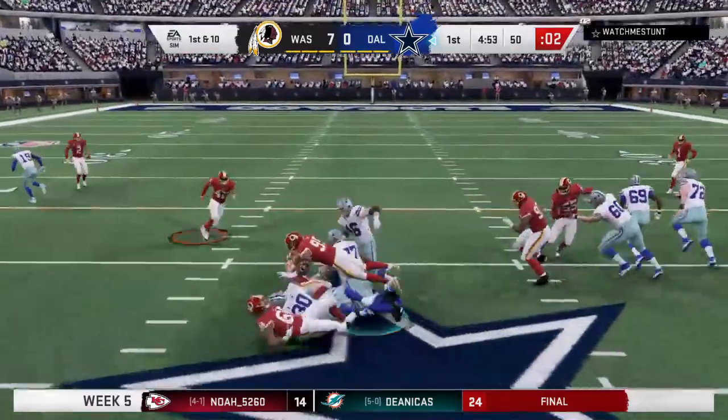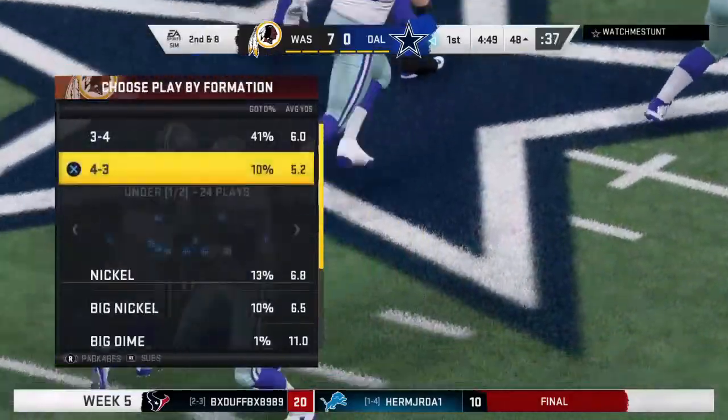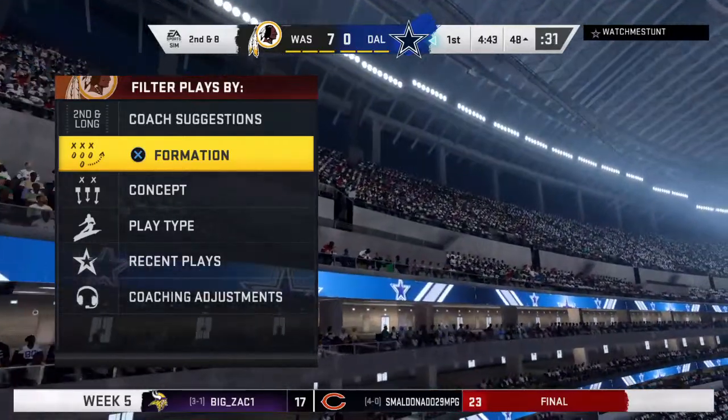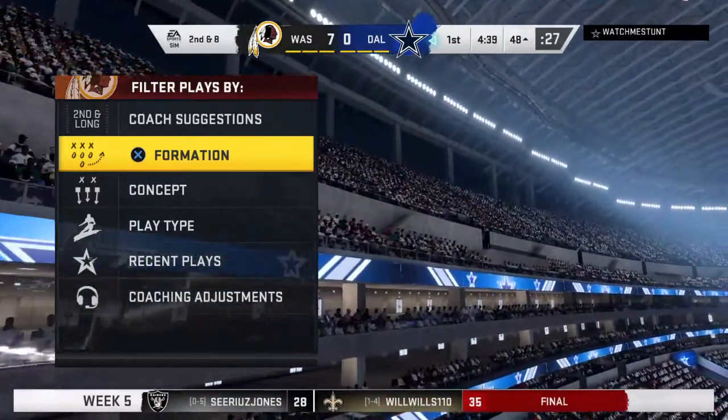A first carry now. This is Williams. He'll be taken down at the 48 for a pickup of 2 yards. Credit the tackle that time to Deshaun Hand. A gain of 2 brings up 2nd and 8 at the Redskins' 48-yard line.